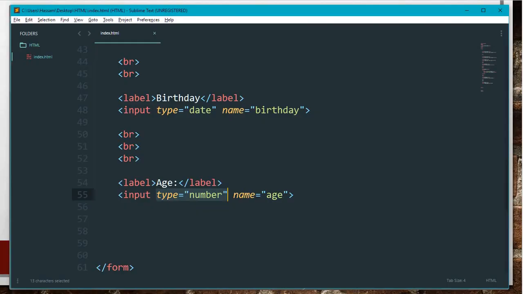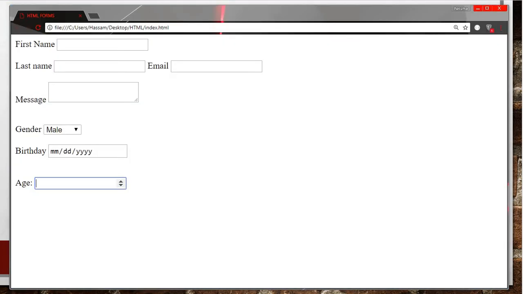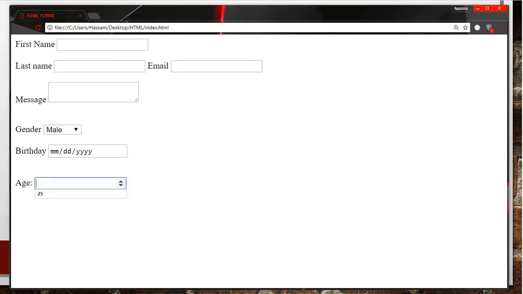Here you did the HTML5 browser side validation, and when you set type equal to number, see here, now the user cannot type text here, there will be only numbers, numbers can be written here only.